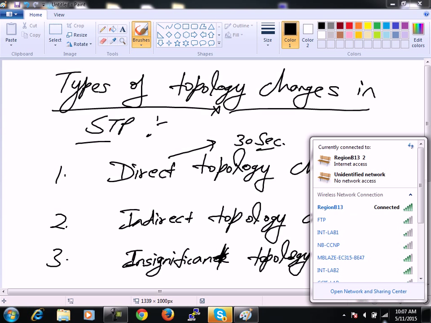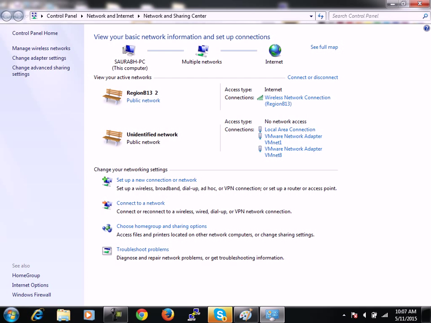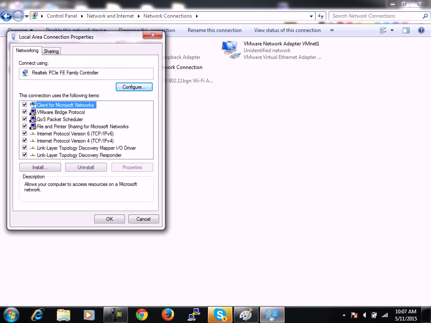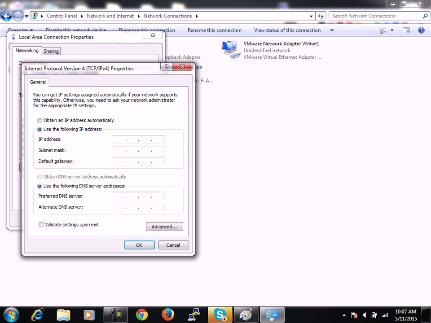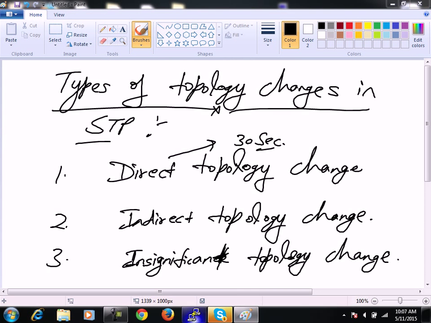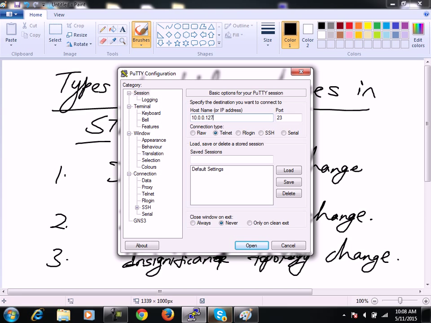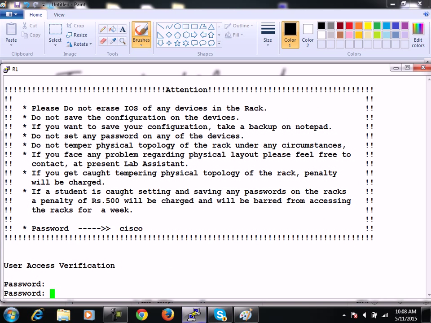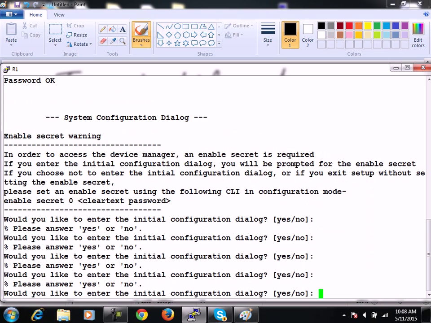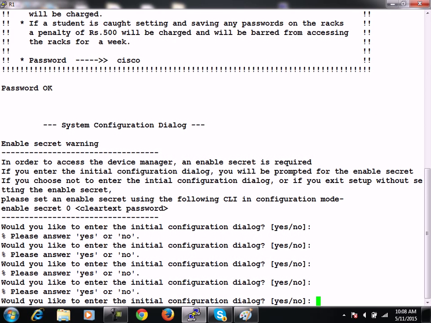So let me do one thing. Its IP address is 155, right? So let me access all switches first of all.